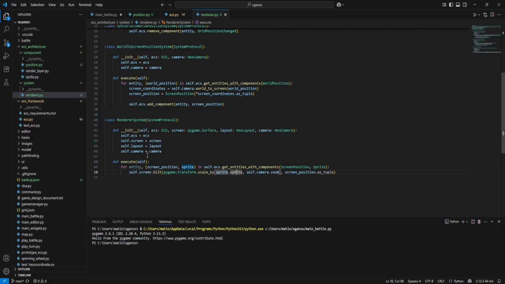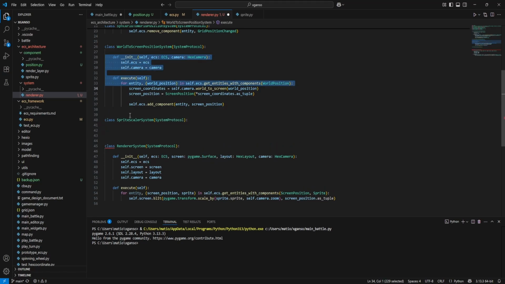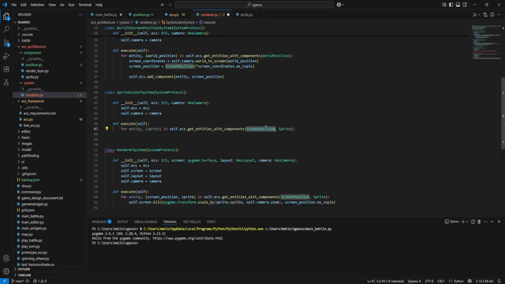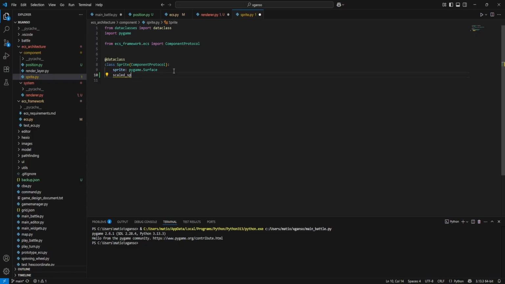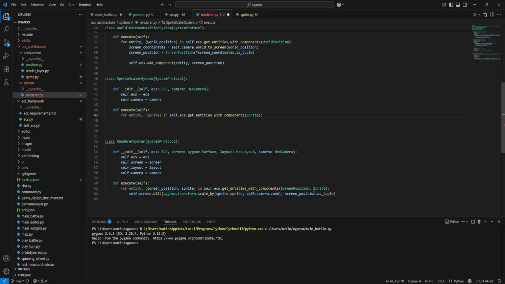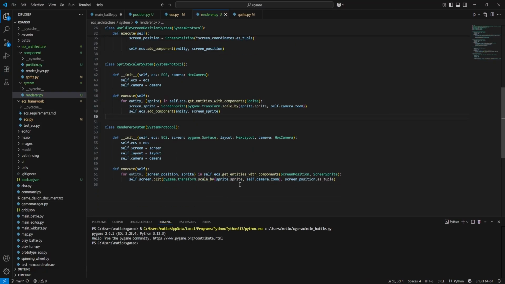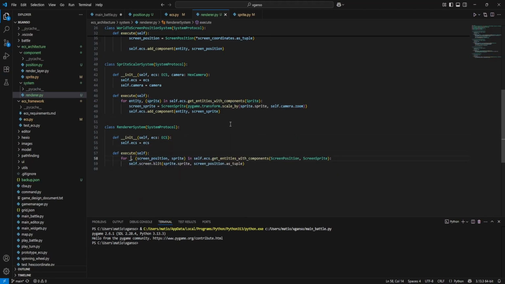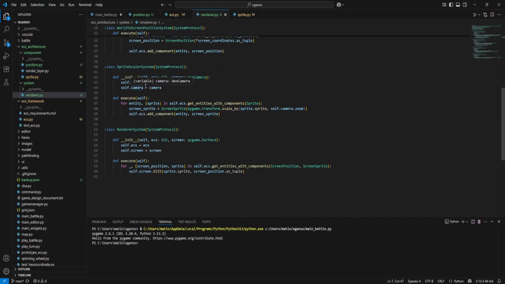So we also split this sprite scalar system because it was also doing two things. Now we have to set up all these new systems and test it.